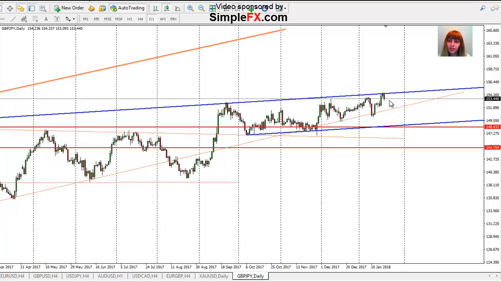So I'd look to see if there is any small consolidation around here, and then maybe buy again, just in case it continues its way up, or sell to go to this little level, or maybe this time it will finally break it, and we'll get stopped by one of those levels. As I'm saying, that's where you can protect yourself, and then wait for some consolidation again, like you see here. Okay, so this is what I see. If, for example, it does not break and sits in here, then the more it's narrowing down, the much better in my view. And then of course it would be just placing the orders from that level a bit higher, or from this level a bit lower.